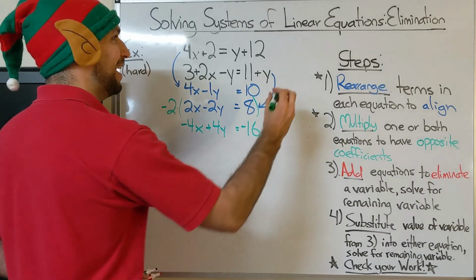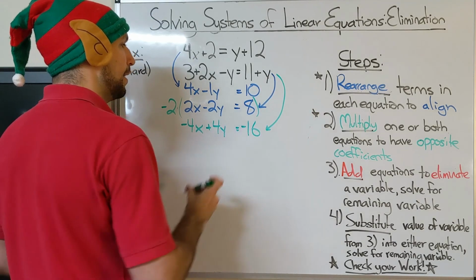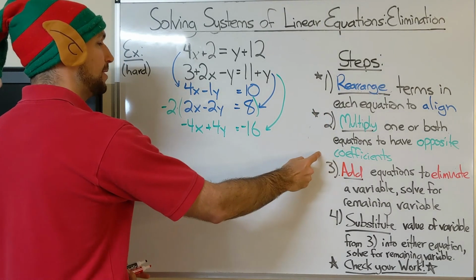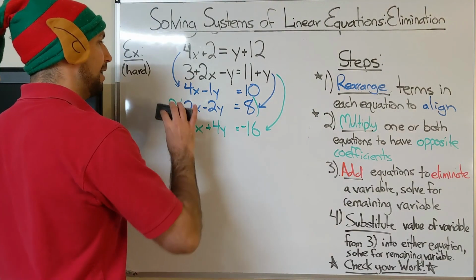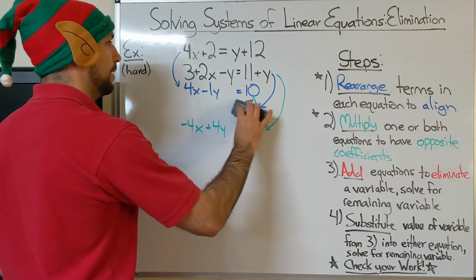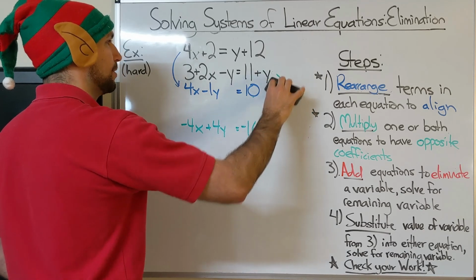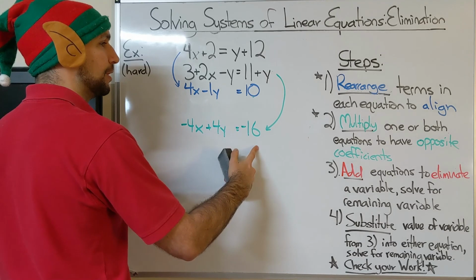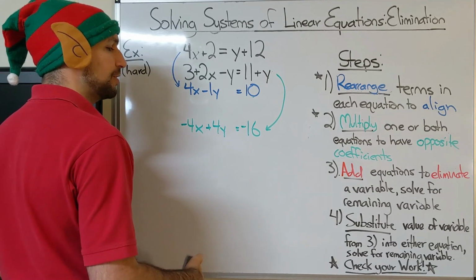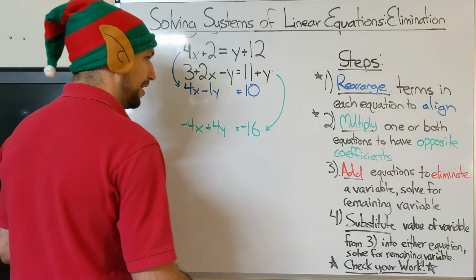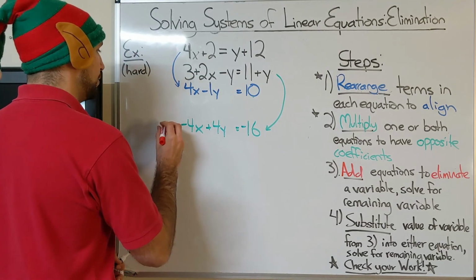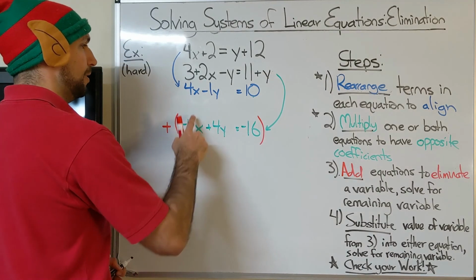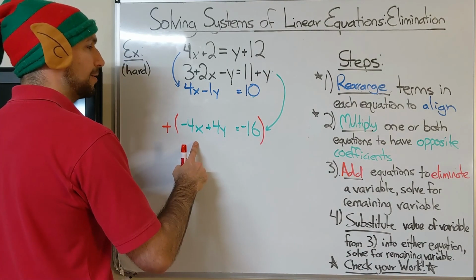So now I've yet again transformed my second equation so that it's aligned with my first equation and has opposite coefficients. So I don't actually need this line anymore, since I now have a form of my first equation, 4x minus y equals 10, and a form of my second equation that have opposite coefficients and are aligned. So now when I do step 3 and I add these two equations together, we're just going to go by term.